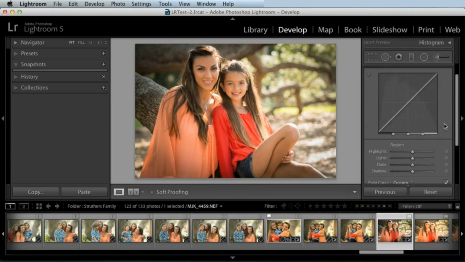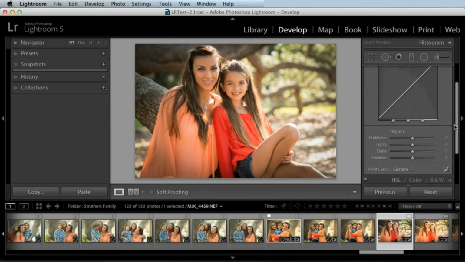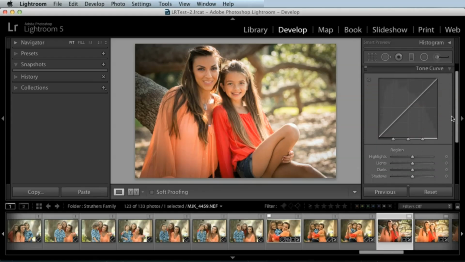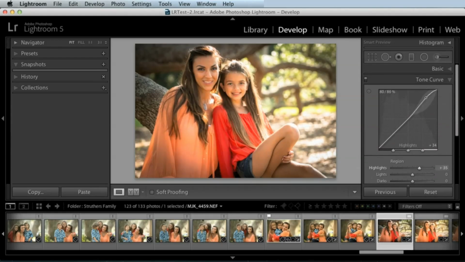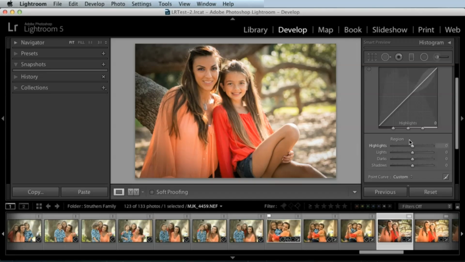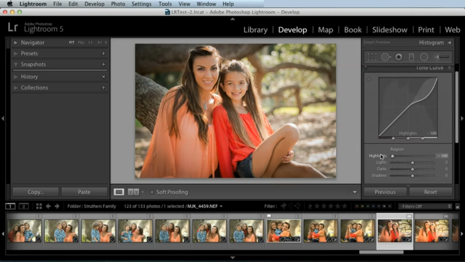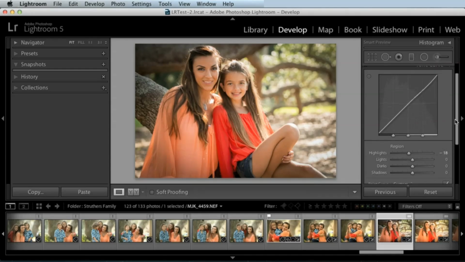If you click this way, you're on the almost guided type of curve, where you're not going to be able to just click and drag anywhere you want. You're restricted. You can see that light gray area. I'm restricted, and I get these sliders below the tone curve that restrict me. So they basically do the same thing. I could click on the curve and move it, or I can move the slider. They do exactly the same thing. But to me, this isn't where you're going to go if you're going to use the tone curve. If you're into curves, then you're probably into tweaking your curves a little bit.